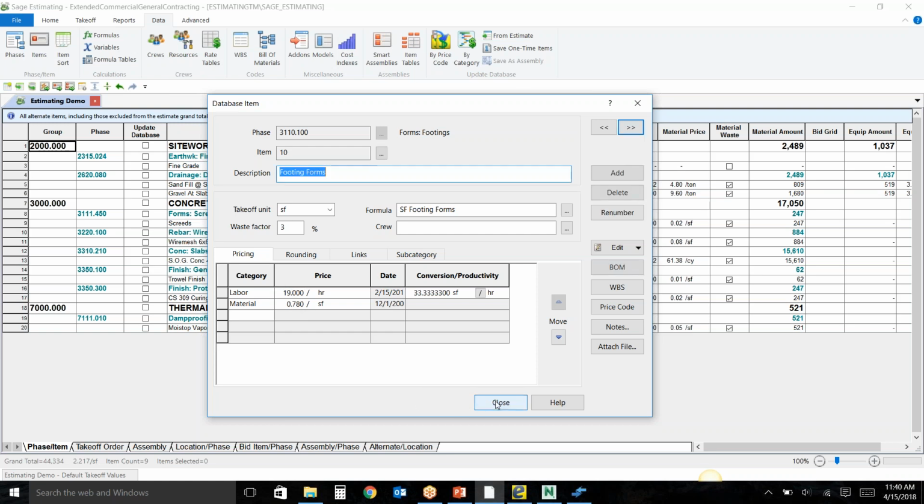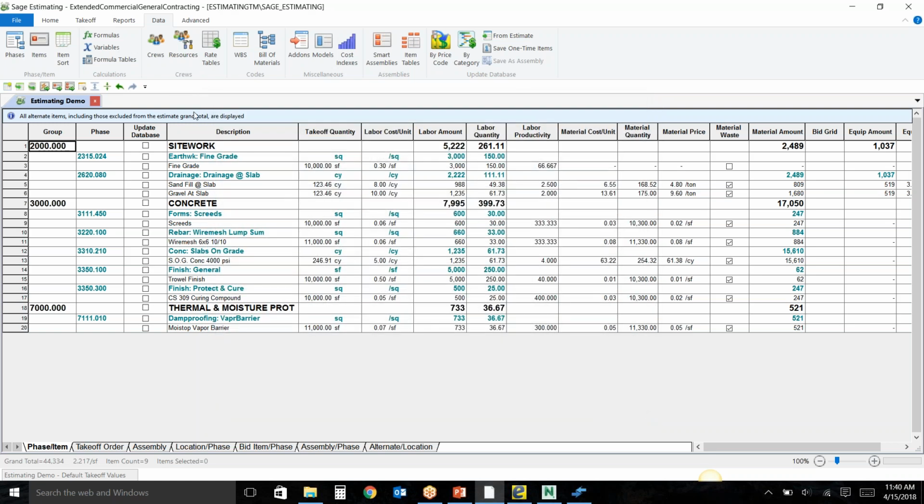So here's where you would spend all your time, where you would create your various crews and resources and rate tables, your WBS codes. Let's say if you wanted to have a different way of being able to sort out your estimate through, let's say, assembly phase, you can create WBS codes for locations. Really no limit there as to what it is that you can enter into your database. But here, through this database tab, again, is where you would manipulate and make the necessary changes to your database and make those permanent changes for future use.